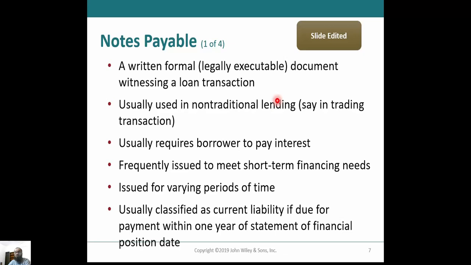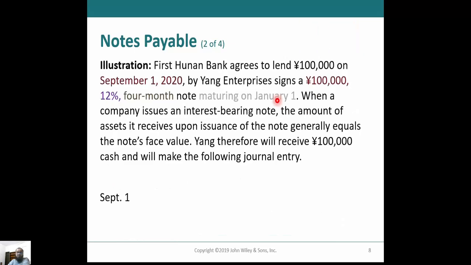And if the note is supposed to be paid in installments, then the installments that are due within the next 1 year are classified as current maturity of the notes payable, or current liability, and the remaining amount is shown in the non-current liability. But this is usually studied in long-term liabilities, not in the current liabilities chapter. So here is an example.